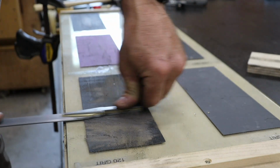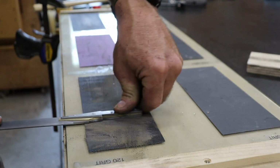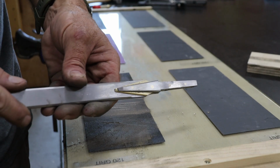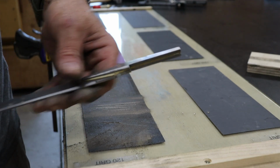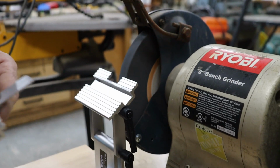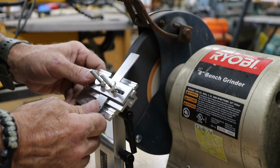Once everything's secure, a little filing and sanding smooths it all out so the bolsters blend in cleanly into the blade. No sharp edges, no proud rivets, just clean lines and solid construction. Now for the business end. It's time to grind the rough bevels.